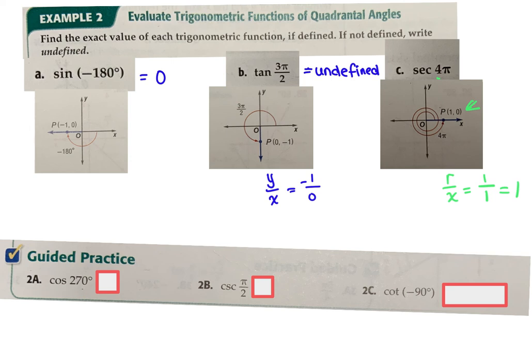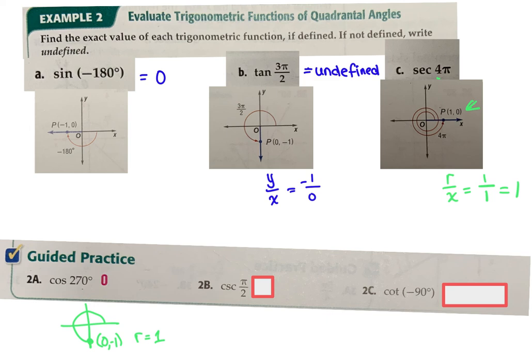All right, let's look at these together. 270. Where's 270 going to put you? 270 is going to be 90, 180, 270, right down here, right? I have a radius of 1. I have gone down -1 and over 0. So 0 is my x, y is my -1, right? So I want cosine, which is x over r. Remember, my r on the unit circle is always 1, okay? So 0 over 1 is going to give me 0.